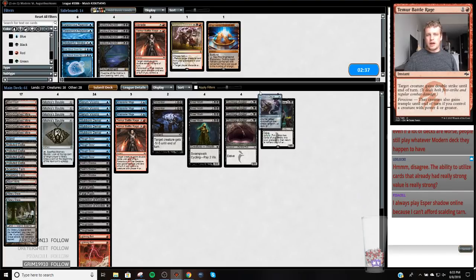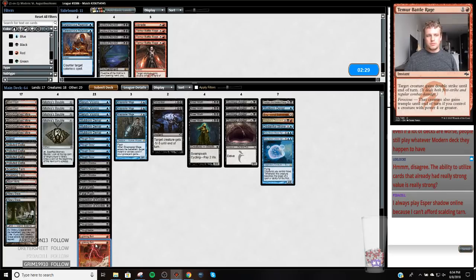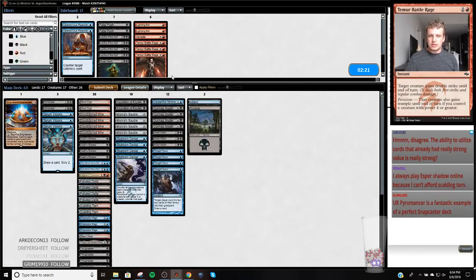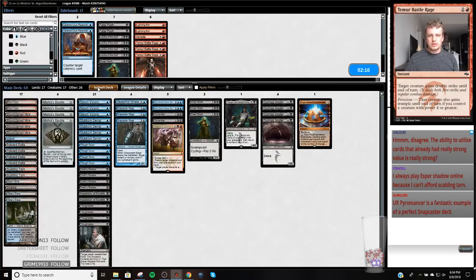This is how Magnus boarded, so we're going to go with this. We want these Strokes. We don't want Battle Rage, Bolts, or Fatal Push. I'm going to leave in a Dismember because I don't want to just get hosed by a random Baneslayer Angel. Oh, sorted by converted mana cost.